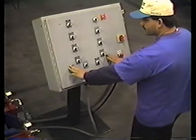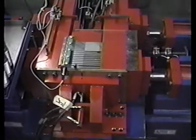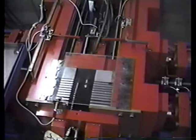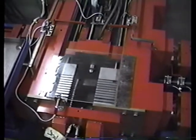Now he is going to depress the two palm buttons again and the machine will form in the automatic cycle. This is the first cycle when he depresses those two palm buttons — the two shafts that center the tube ready for forming will come up into position. The pusher block is at the rear proximity switch. There is the pusher block with the upper seal. When he depresses the button, the shafts go down. He depresses the button again and you can see the cycle that takes place: the tube is presently pressurizing, dies closed, then open up. The pusher block returns and opens up. Cycle complete.